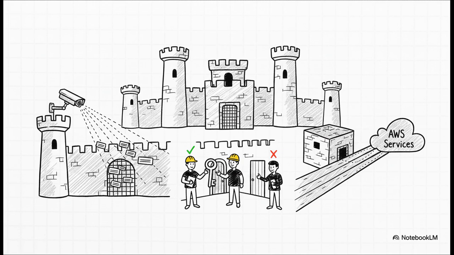And the security doesn't even stop there. You also have tools like VPC flow logs, which are basically the security camera footage for all your network traffic. You have IAM permissions, which control which of your people are allowed to be architects and change the fortress walls. And you have VPC endpoints, which create these private little tunnels to other AWS services, so you don't even have to go out on the public internet.